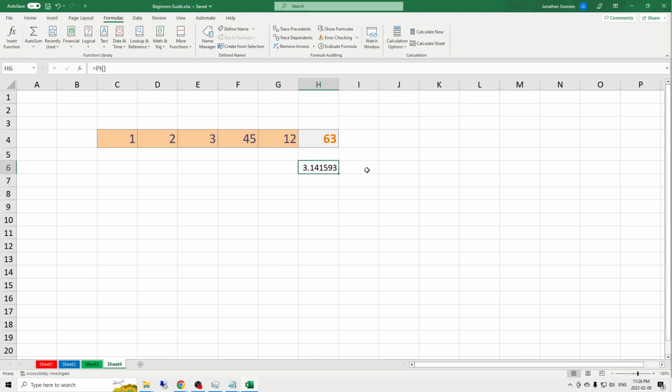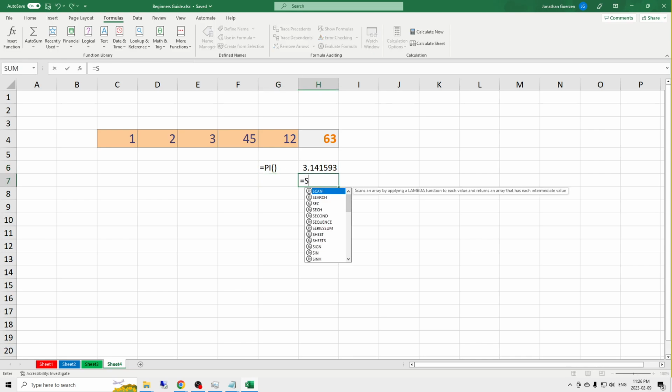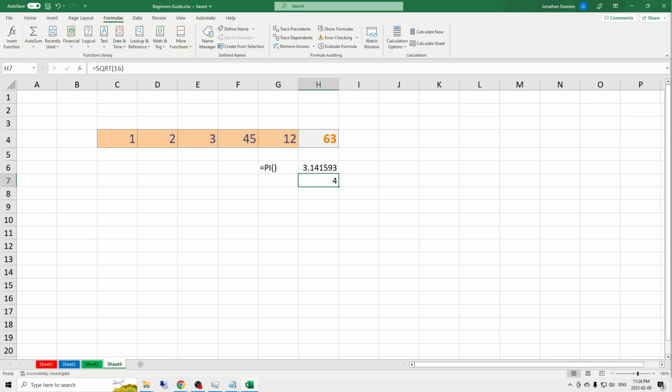Other functions, here, I'm actually going to do this, and I'm going to put a marker, an apostrophe, in front so that you can see what that one is. This is the function, this is what it does. The next one that we might be interested in is the square root function. Its only job is to take a number and return the square root of it. So it gets one input. I'm going to give it the number 16 and tell it to give me the square root of 16, which should be 4. Sure enough, it is. Tuck that one to the side.